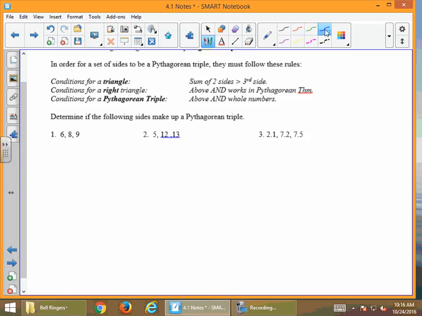I'm just going to go in order since I have that. So I'm going to say 6 squared plus 8 squared is equal to 9 squared. And let's see if we have a Pythagorean triple here. 6 squared gives me a, yeah, you guys all done these. The numbers will repeat themselves a lot. 8 squared is a, and 9 squared is a. All right, 36 and 64.